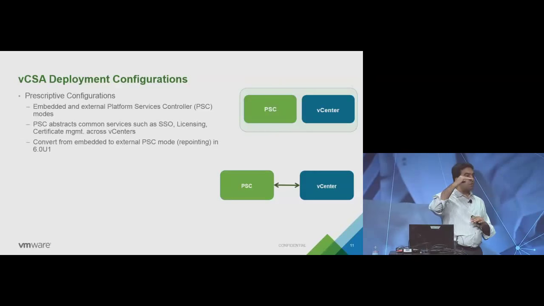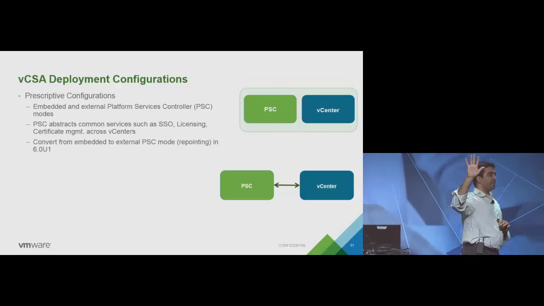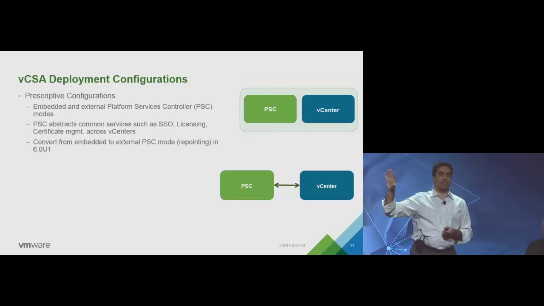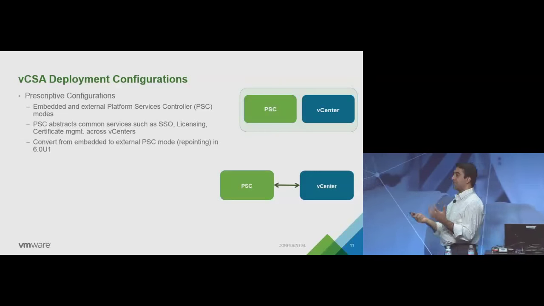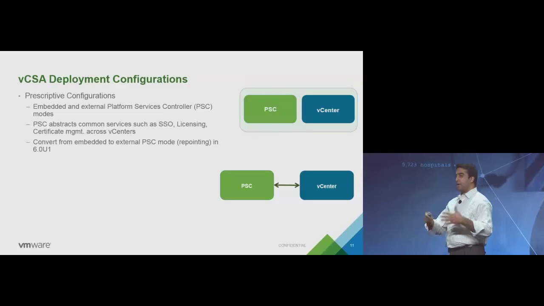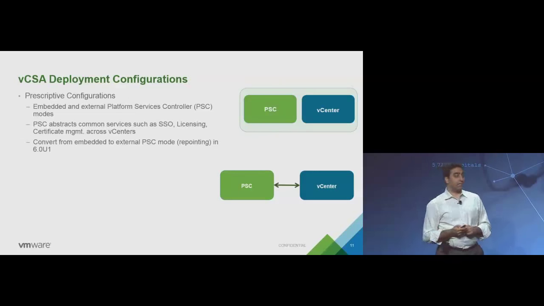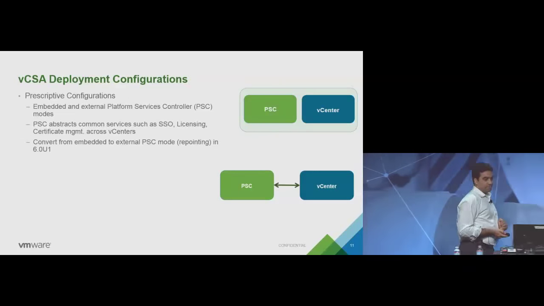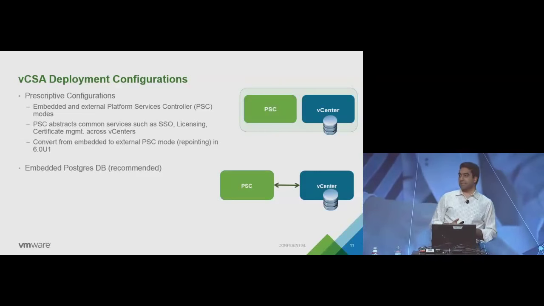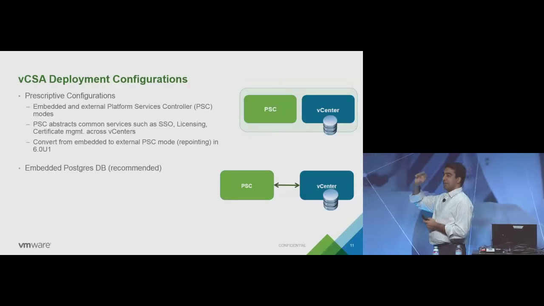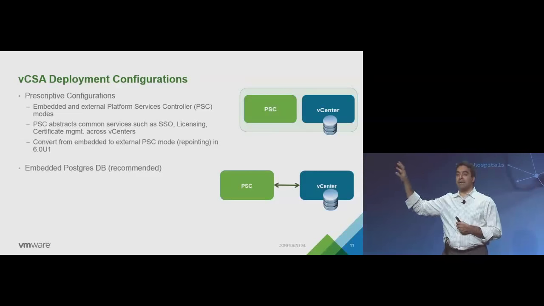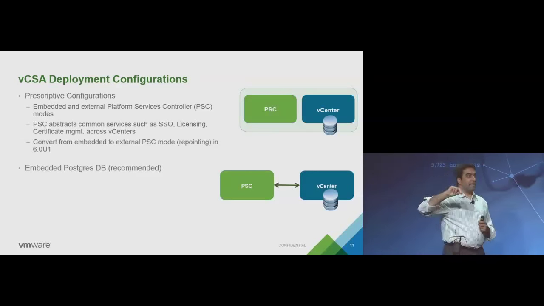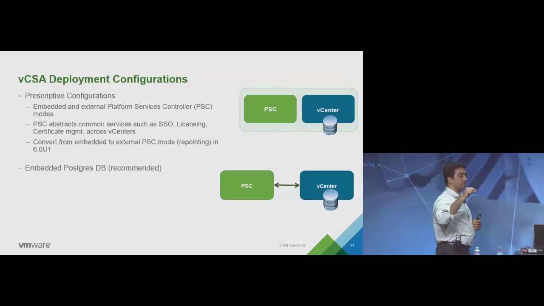These two modes, the first one we call embedded PSC mode, and the second one we call external PSC mode in 6.0. You can choose one or the other depending on how large your environment is, and there are some other considerations regarding that. In terms of database, for the appliance, we recommend using the embedded database. The appliance comes with embedded Postgres, and that's running on the same machine as vCenter services.